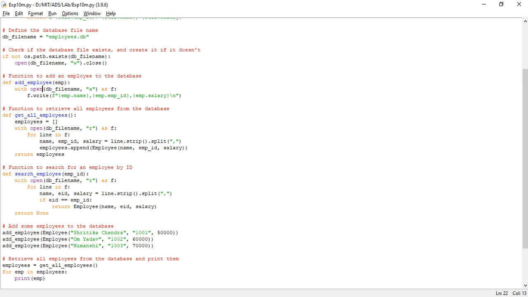Now here I have written the with keyword. Why is the with keyword important over here? Because whenever we go for simple operations like open, we are supposed to open the file, but later on, to prevent inappropriate changes, we are supposed to close that file as well, right?